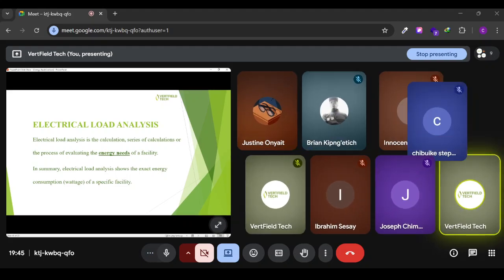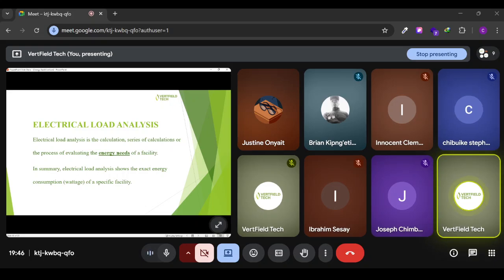What we have to deal with today is what we call electrical load analysis.